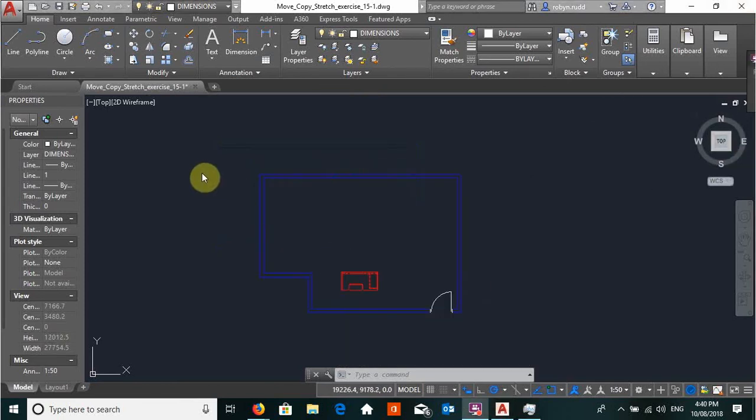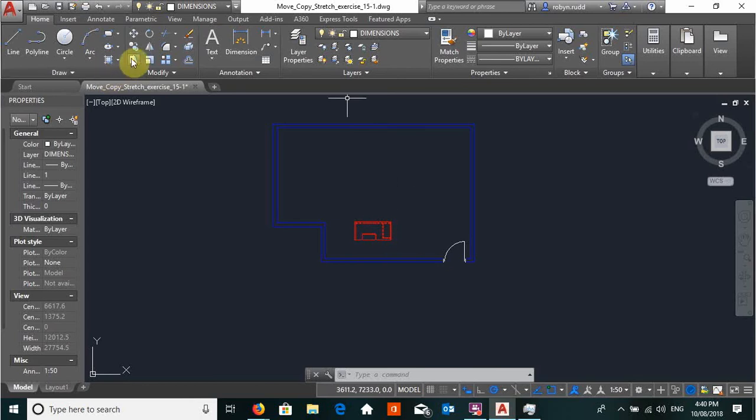We're now going to look at the stretch tool. This is if you have drawn an item and you realize it needs to be longer or taller, etc., but you really don't need to draw the whole thing again. So it's quite handy to utilize this tool.